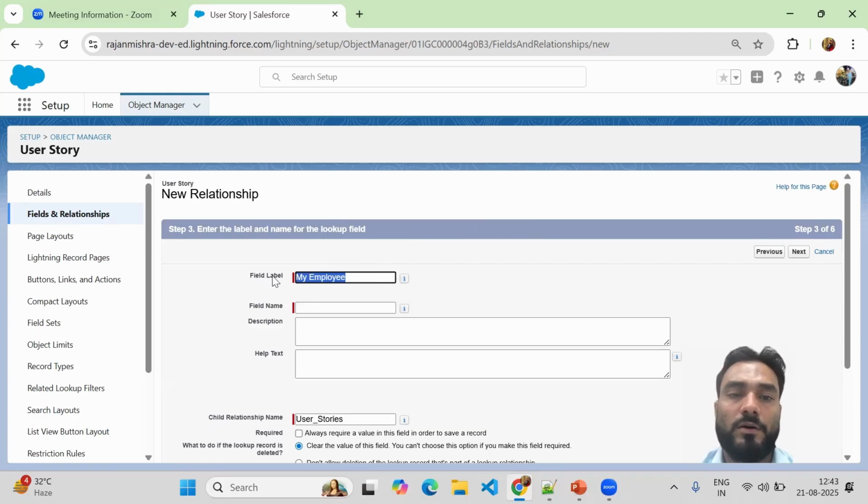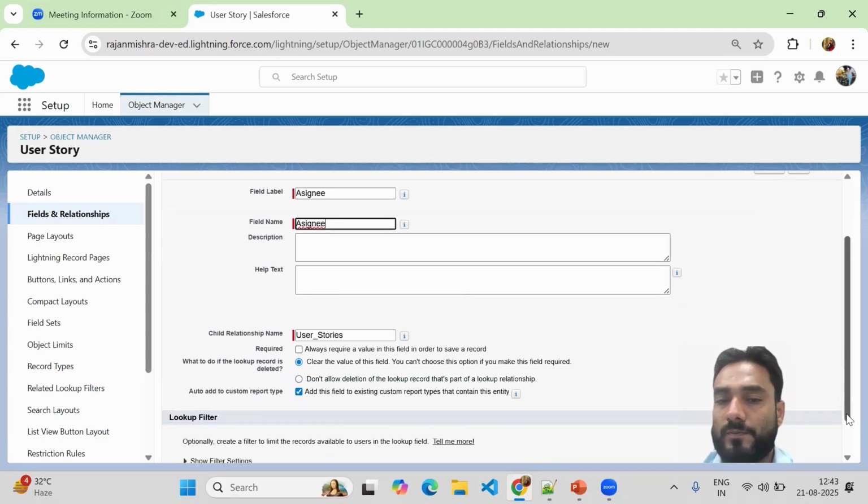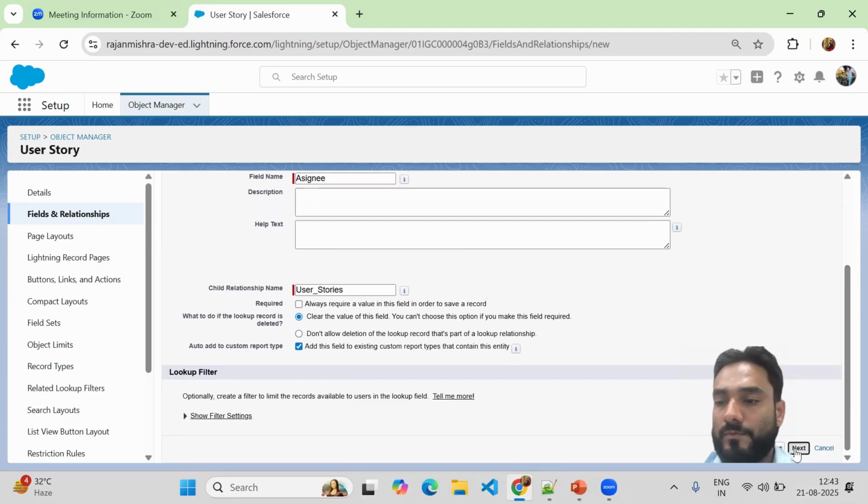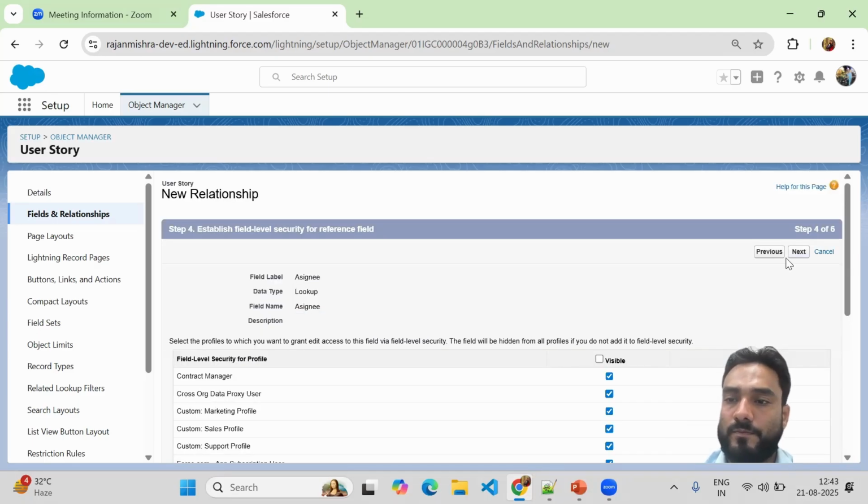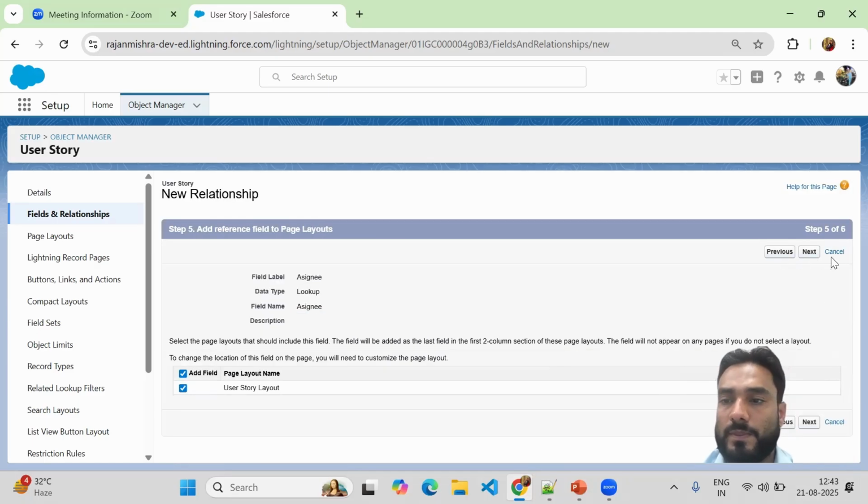Okay, and field level will be assignee. So whatever task I'm creating, so that will be assigned to that user. Okay, next.